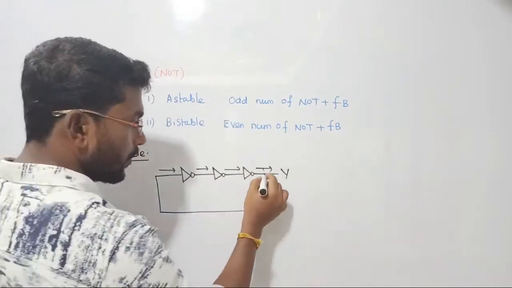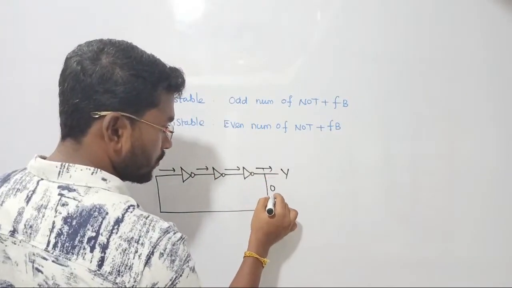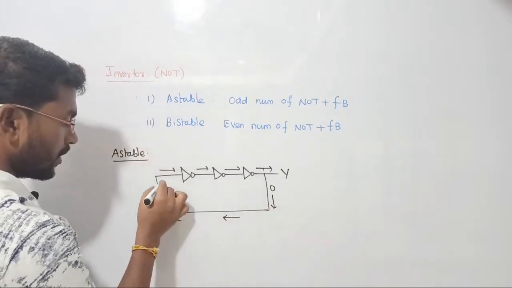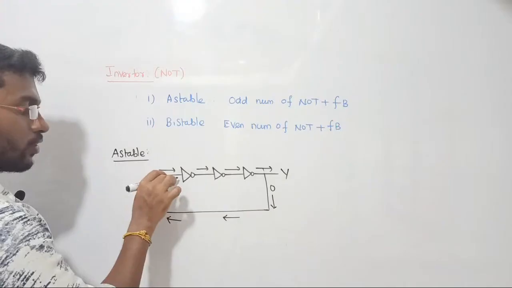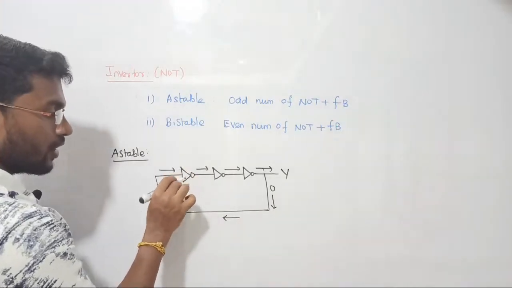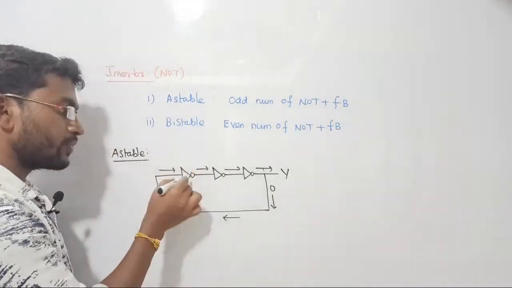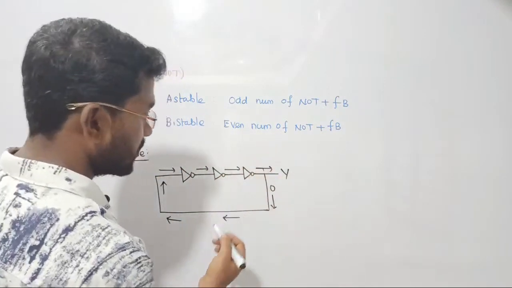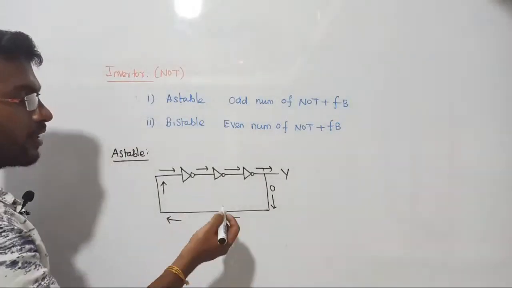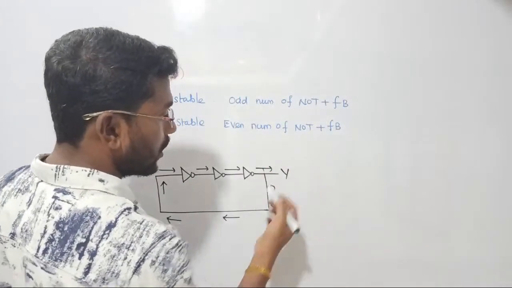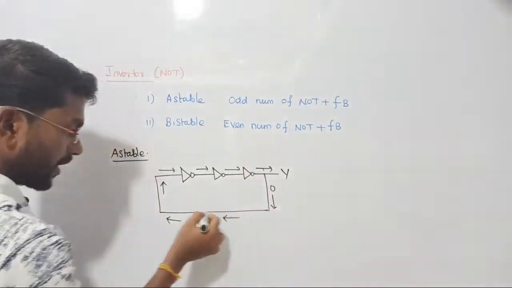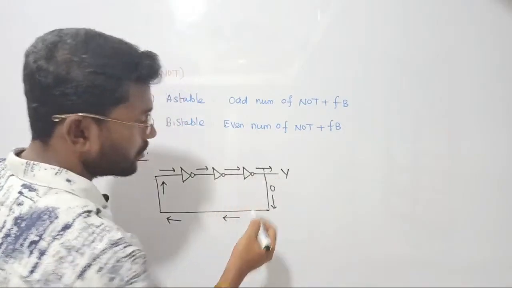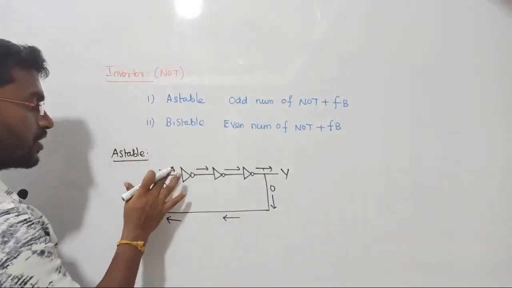For an example, if the feedback line has 0 coming, take it that this 0 will come here and it will go like this. It will come here, it will reach here. When 0 enters, what will come? When 0 goes in, the output is 1. Correct, this is an inverter, right? Pass 0 and 1 comes, pass 1 and 0 comes, pass 0 and 1 comes. So see the inverted version, right? So astable, right? What happens again is the output will be, now 0 came, it converts to 1. Again 1 will come back here, right? So again 1 enters, it becomes 0, 0 will become 1, 1 will become 0, such that this operation will be continuous, right? So that is called astable.